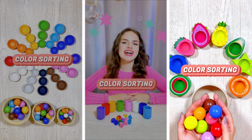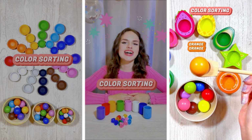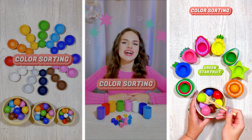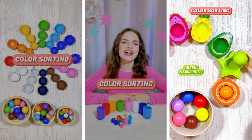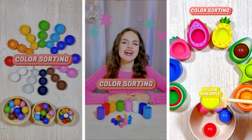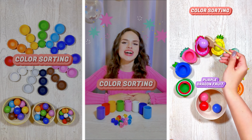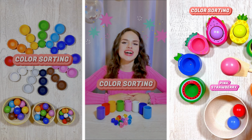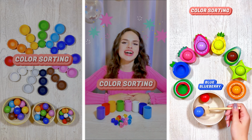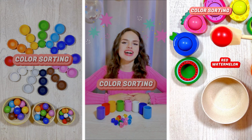Let's learn fruits and colors. Orange, orange. Green, star fruit. Brown, avocado. Yellow, pineapple. Purple, dragon fruit. Pink, strawberry. Blue, blueberry. Red, watermelon.